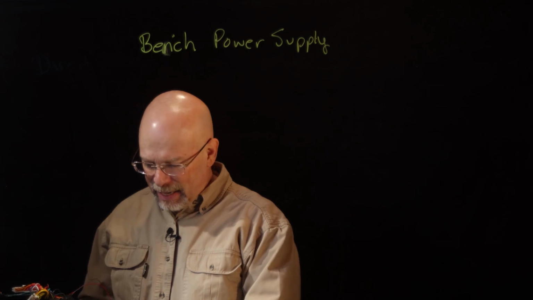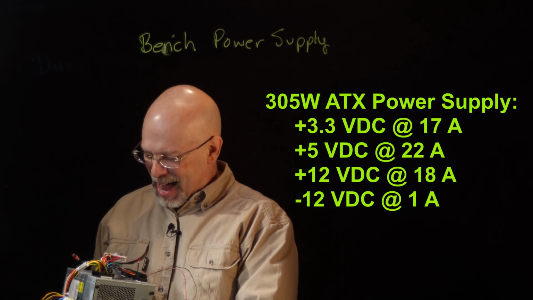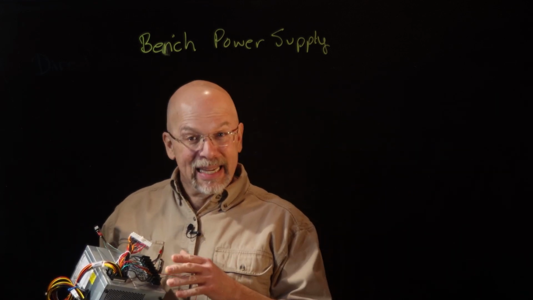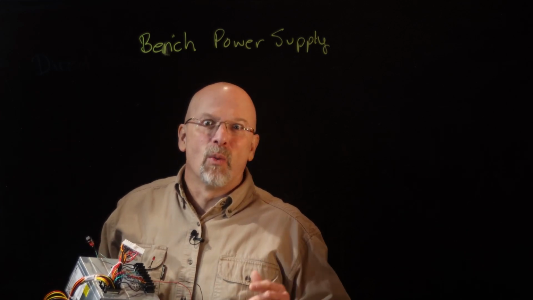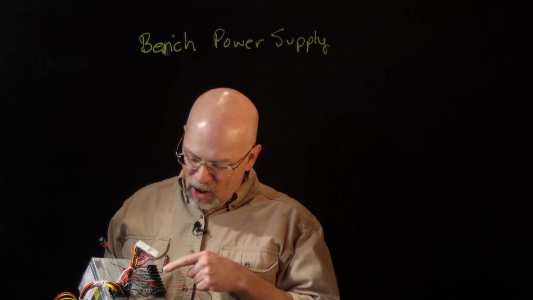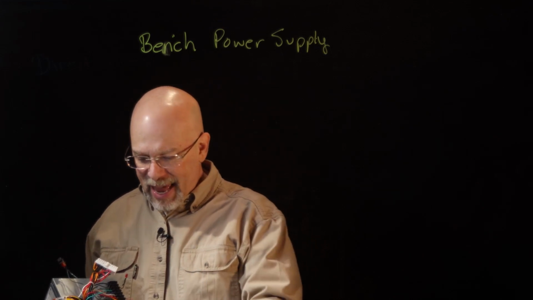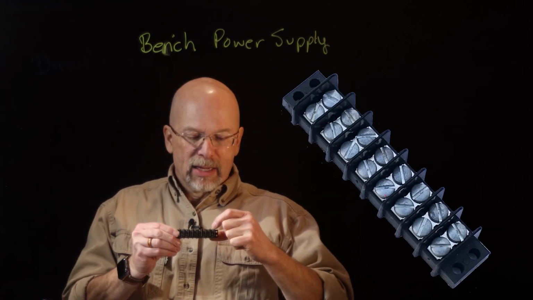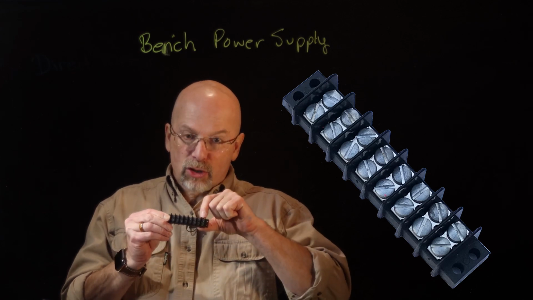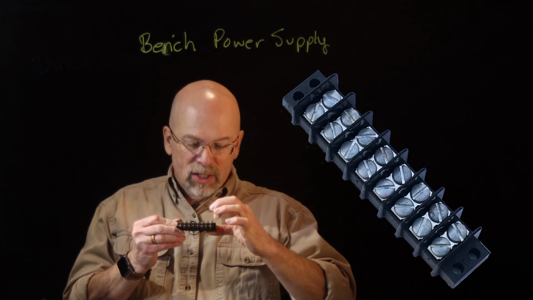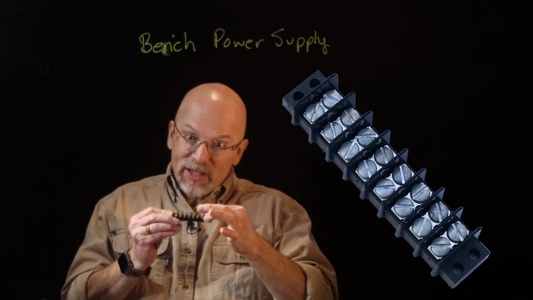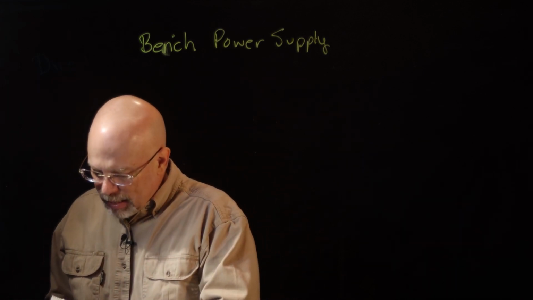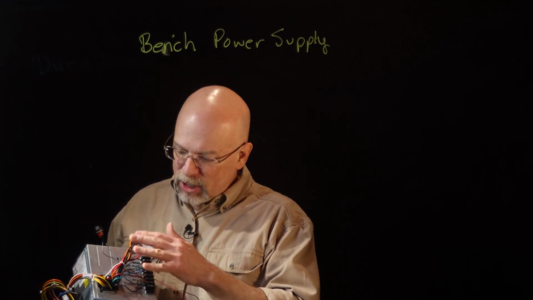Well, let's look at this one. This is the one that was driving those LEDs. I've got this old PC power supply. This is the one where I thought, why wait for Amazon? Let's just make one. All I did was take some double stick tape and stick down something called a header, or a terminal strip. This terminal strip has 2 screws that are physically connected. So I can screw a wire into one side, and then screw another into the other side, and that will connect those 2 wires. It was just a row of about 8 connectors, and I used those 8 connectors to access the different components in this power supply.